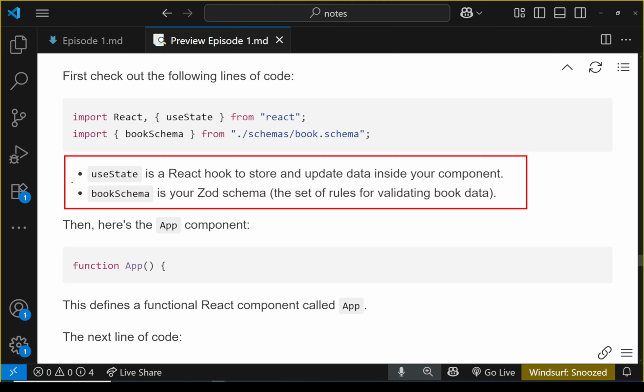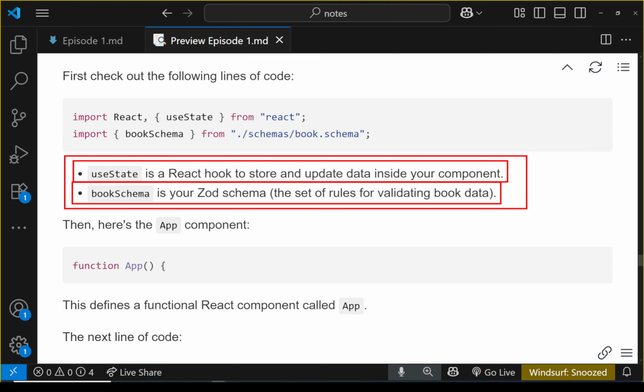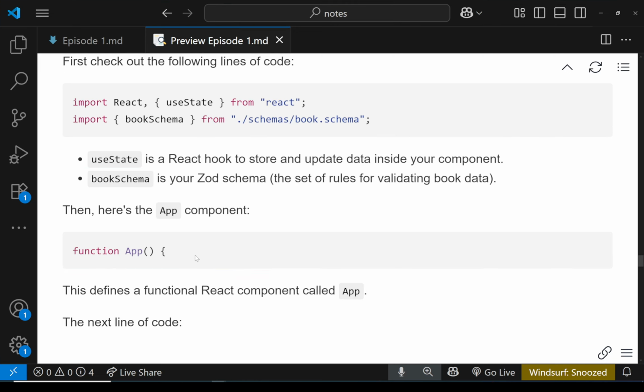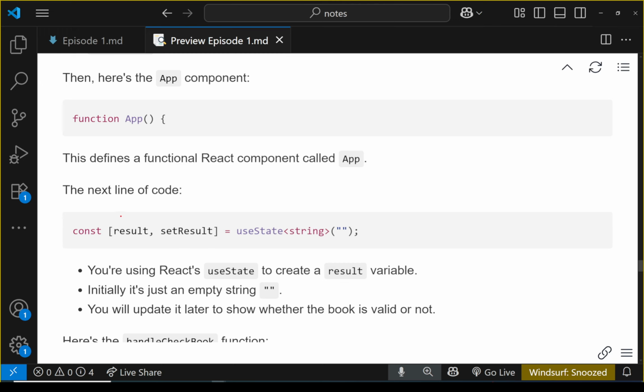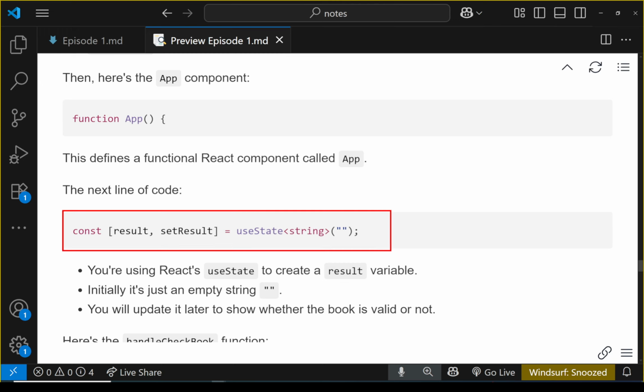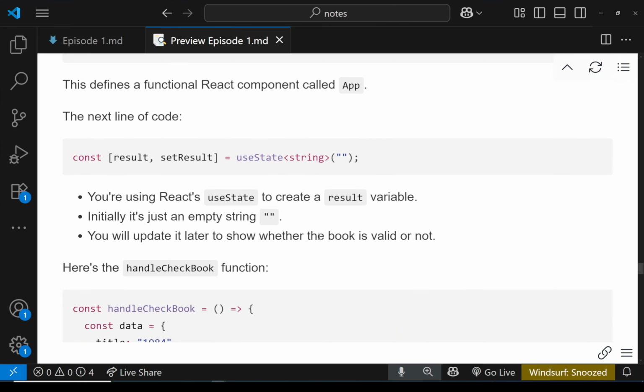So this contains a set of rules through which we can validate the book objects, and we are importing useState because we want to create local states in our components. Then here's the app component. This is going to define our app component. This is the state that we are creating. It is of type string. It doesn't have any initial values.